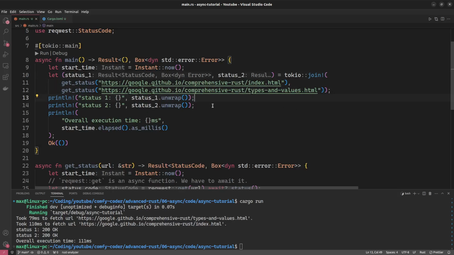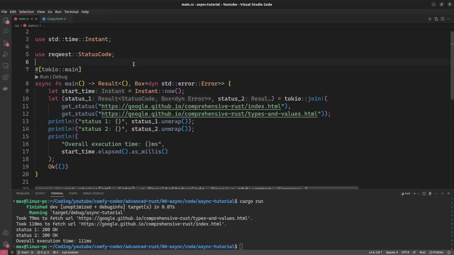So let's talk a bit more about how Tokio join works. Join, as I said, takes in an arbitrary number of futures, which you don't have to call await on because Tokio join will do it. It will then create individual tasks for each of your futures, which allows it to execute those concurrently, so in an async manner. Join will then wait until even the last task is finished to then execute the statements after the join. However, this is only one way of doing things concurrently with Tokio. You can be way more flexible than this.